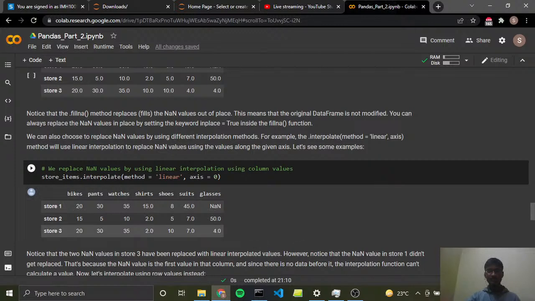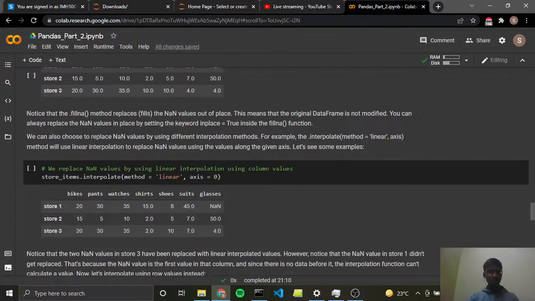These two values are filled up because dot interpolate linear creates a linear graph using the previous values and tries to see, if we move along that linear graph, what will be my next value. So it's creating a graph with 8, 5, and my next value, not this one, this 15, 2, and the next value by linear interpolation will also be 2. And for this example also, the next value will be 7. So that's how it's going.